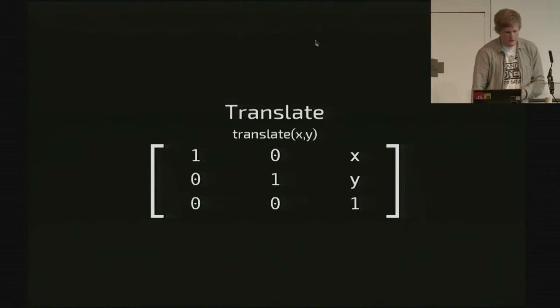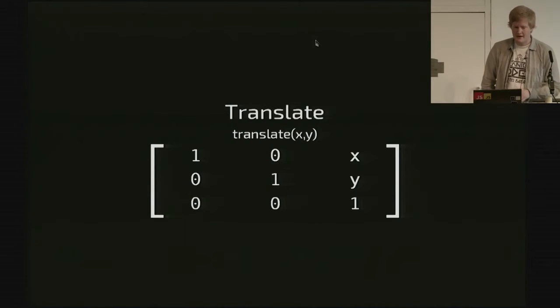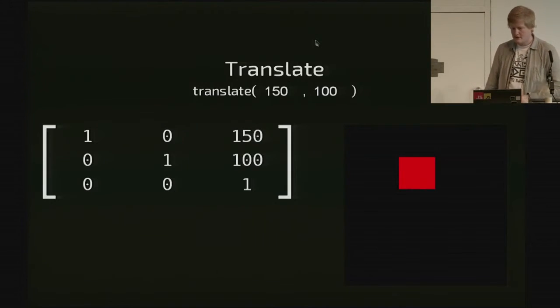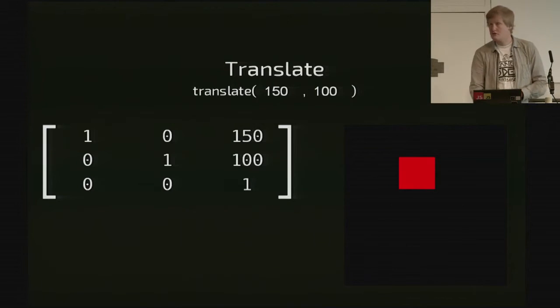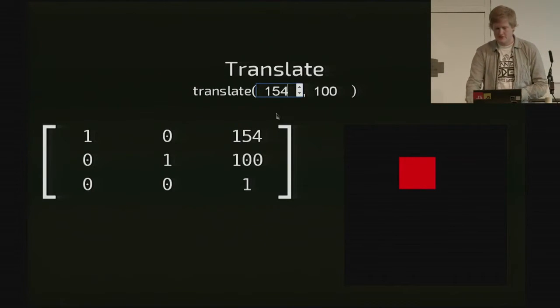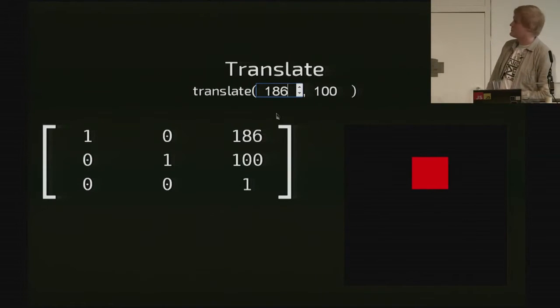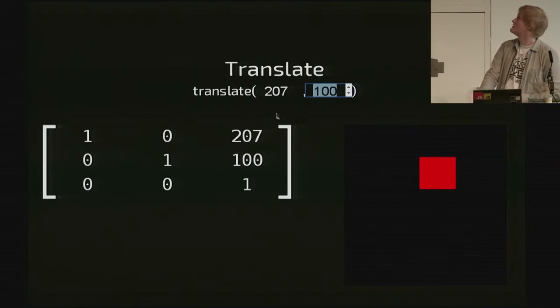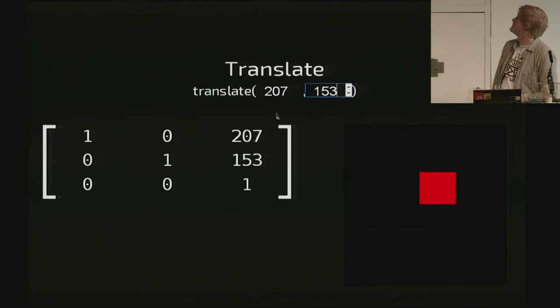So the first transform you want to take a close look at is the translate transform. The translation transform works by adding a set value to the existing value of either x or y coordinate. And these values are located in the upper two rows of the third column. As you can see here. And the effect of such a transform is pretty straightforward. If I go here and, for instance, change this value, you can see that the box moves in the x direction. And similarly, if I change this value, the box will move in the y direction.